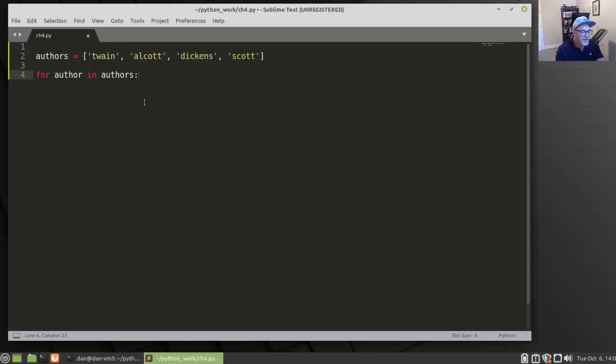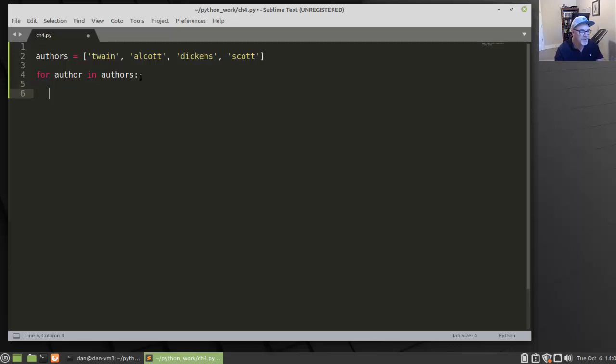To do a block of code in Python, we end here with a colon, and then the next line needs to be indented. You can see that Sublime Text automatically wants to indent it for us, and it's already indented it, which is pretty good. It looks like it's using a tab to indent, and that's fine. We can use a tab, but we want to be consistent. If we're going to use tabs, then we want to use tabs every time. It's recommended to use spaces, 1, 2, 3, 4. So we would do spaces instead.